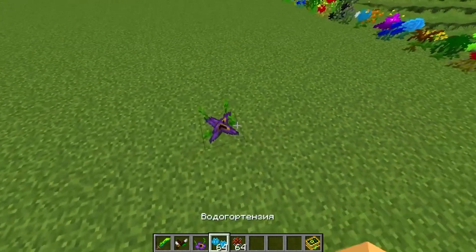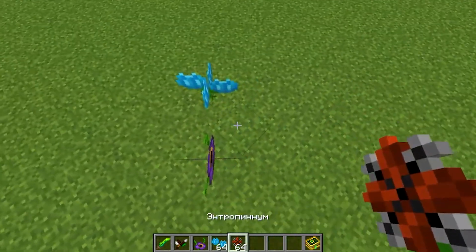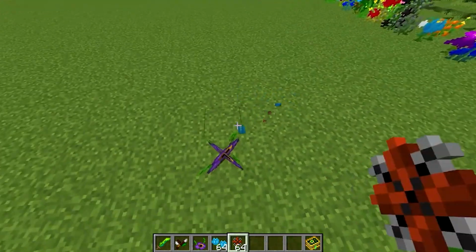In order for it to work more efficiently, it will need to be served various flowers. That is, not in a row like this with the water hydrangeas, but let's alternate them. Then there will be more mana.